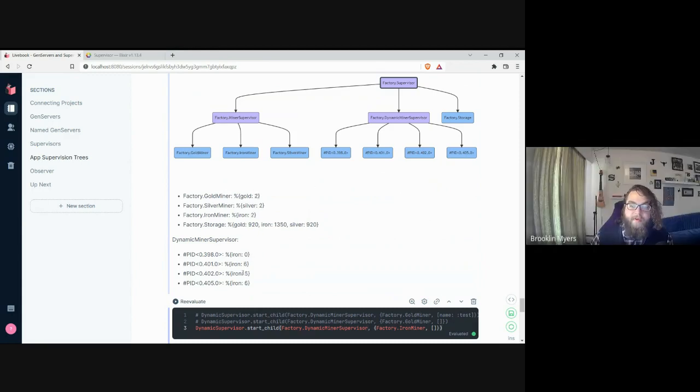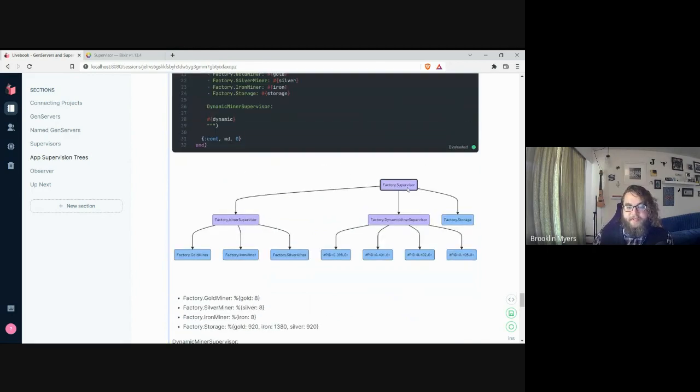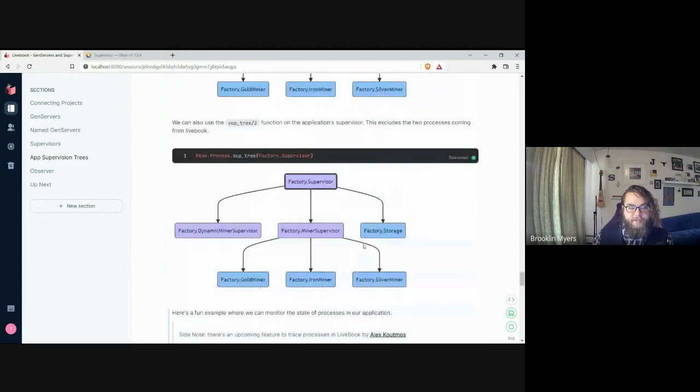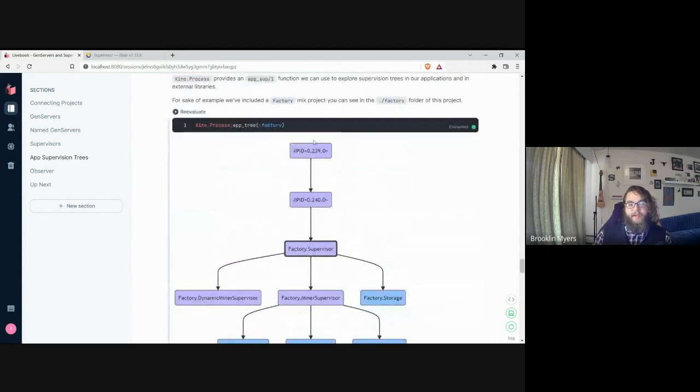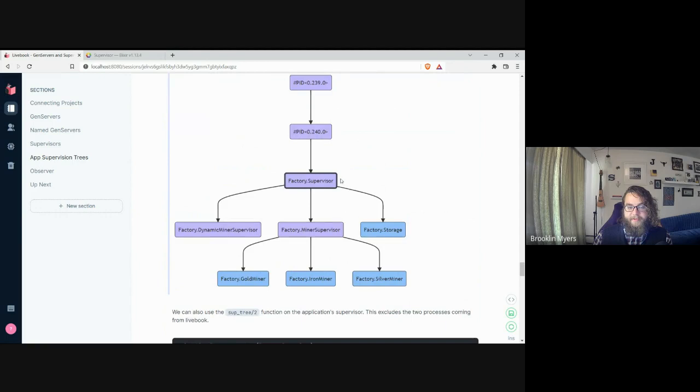So it's all in memory. Gen server state is stored in memory. There's no long-term persistence for it. And you can see that essentially what it's doing, actually, this is a good example here, is we have a Livebook process. That's, I believe, what PID 239 and 240 are. And then it is running the supervisor underneath of a process. So this is actually, I want to say, a gen server. All I know for sure is that it's definitely a process. And then it's starting the supervisor under it.